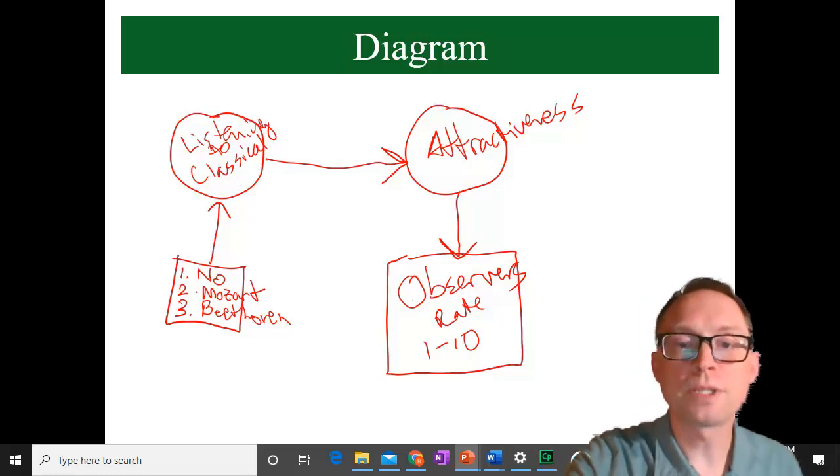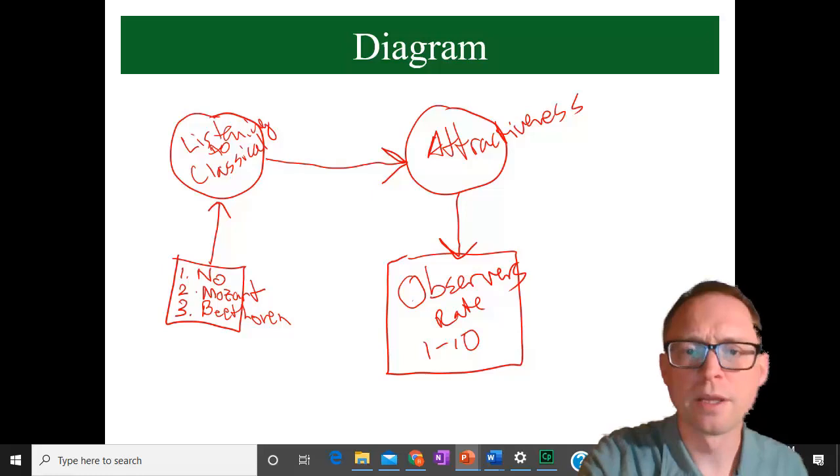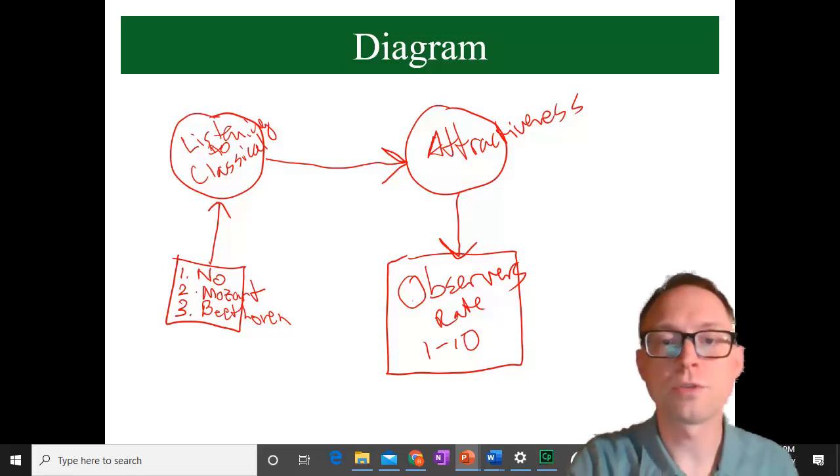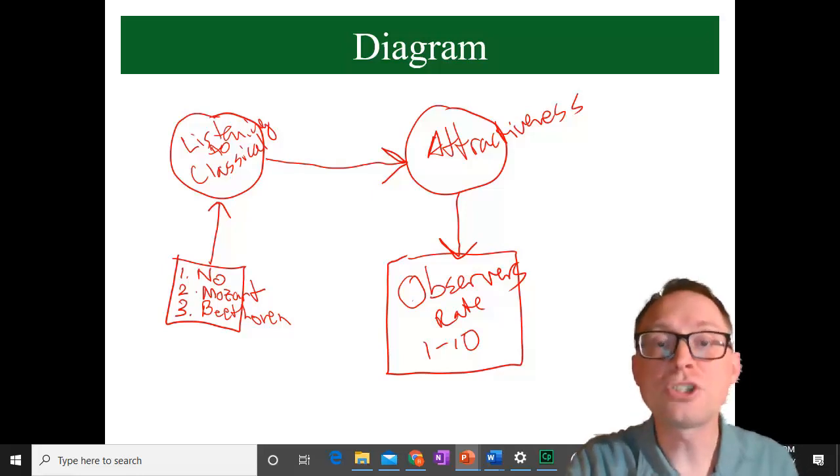So measurements have construct validity if the measure really measures what it claims to measure. Manipulations have construct validity if the manipulation actually manipulates what it claims to manipulate. It's the connection between the circle and the square. That is a question of construct validity. The question of internal validity is which one?